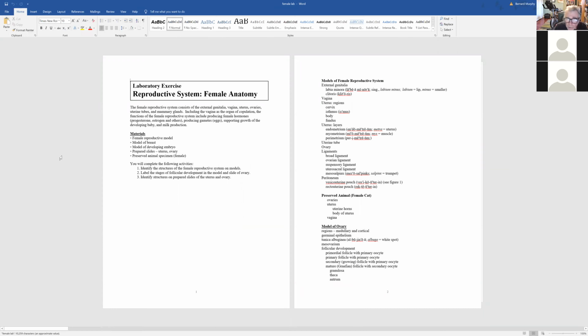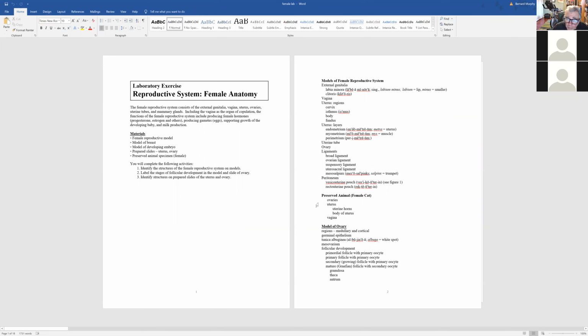Okay, there's going to be more things in the female. First, the models of female reproductive system. Most of these portions can be done on the sagittal section. It's not really anything hidden, like in the male, where there's stuff hidden. You can see just about everything on the sagittal section, all of these things right here.